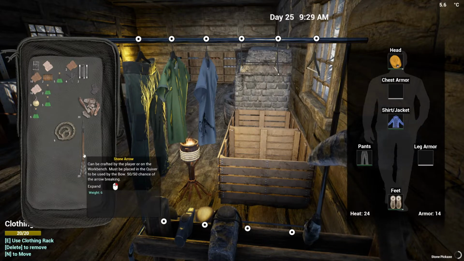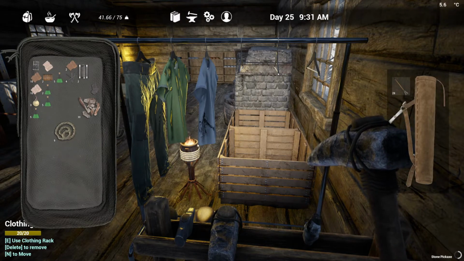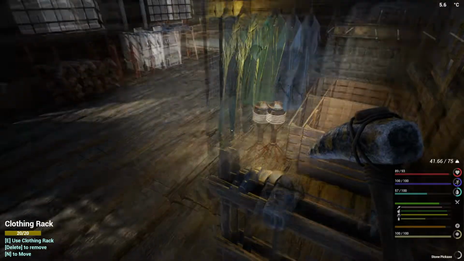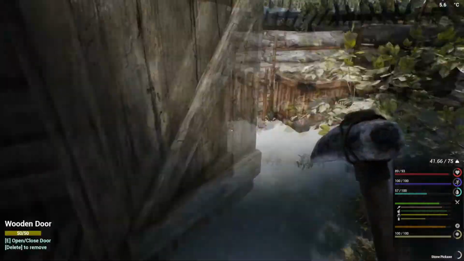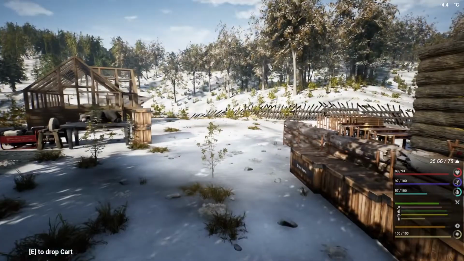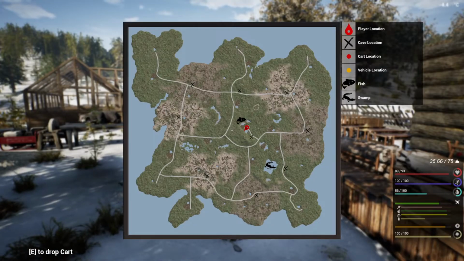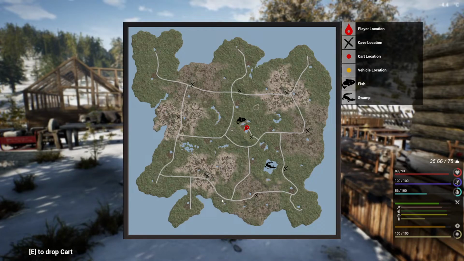Okay, now that I've made some arrows, I am going to take a trip down to a town. 29 should be enough, I hope. I want to find that advanced workbench worse than anything else. Now, where am I going? Straight in this direction. There's the town.